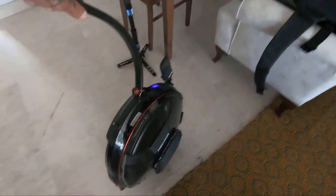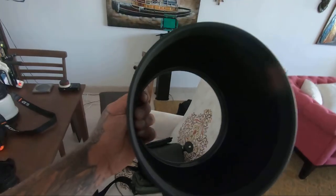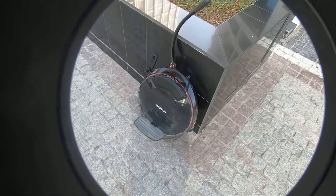And here is my electric unicycle. I want to mount the GoPro inside the lens hood. You can follow what I'm doing. And off we go.